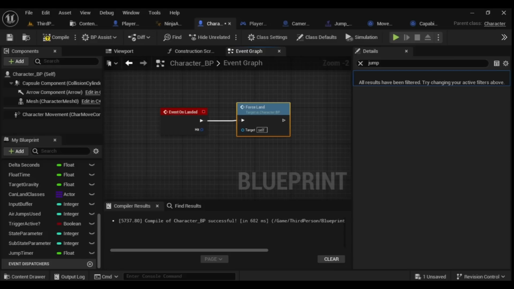Whenever the character movement component detects a successful landing, the event on landed event is triggered, which means it immediately calls upon the force land function on the character itself.